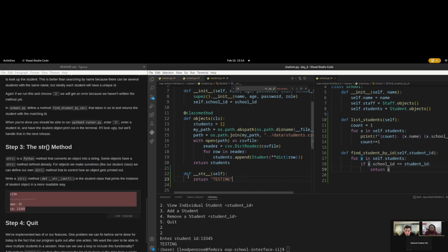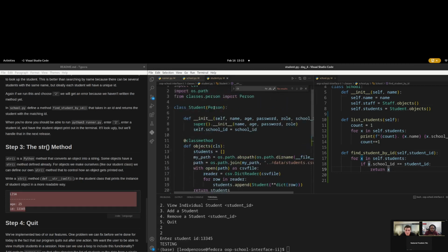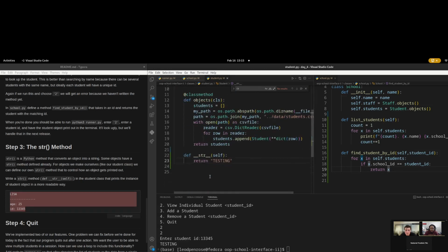So this method right here is on the student class. If this class knows that anytime it sees this method, it automatically knows what to do. It automatically replaces that memory address that we saw with whatever you return. So you pretty much give it this method, and then Python takes care of the rest. It says, okay, I know what this is, and then it just returns what it needs to return.